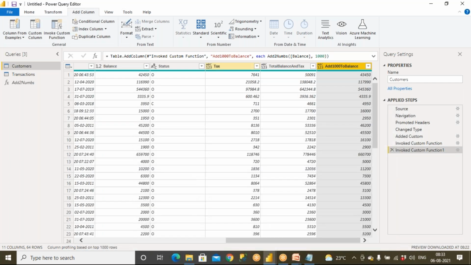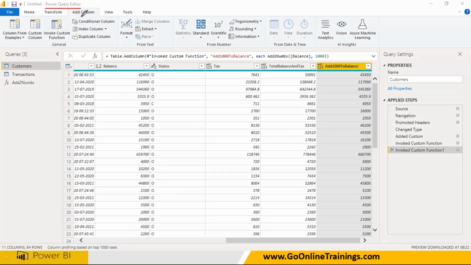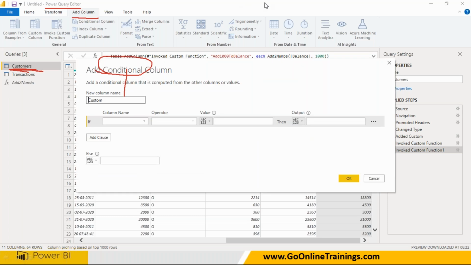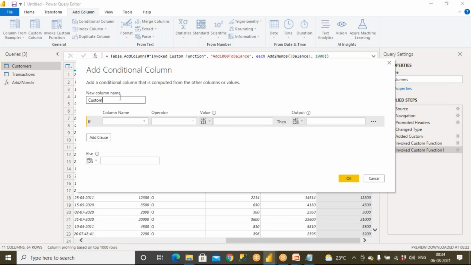I would like to go here where I am, in Power Query. Click on Add Column. Choose the table and the column I would like to use. So I would like to use this column and work on this. Now go to customer, go to Add Column, Conditional Column. Now I want to write the steps. It is asking what the column name is: Customer type.